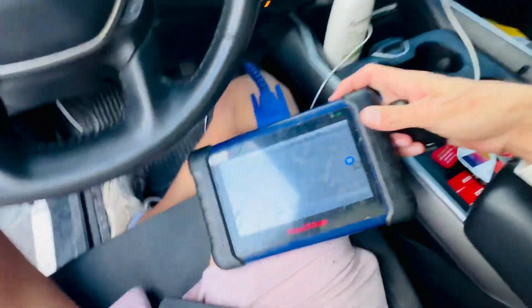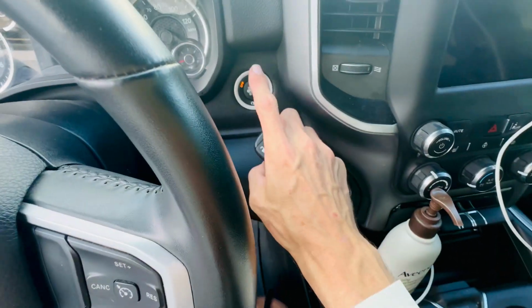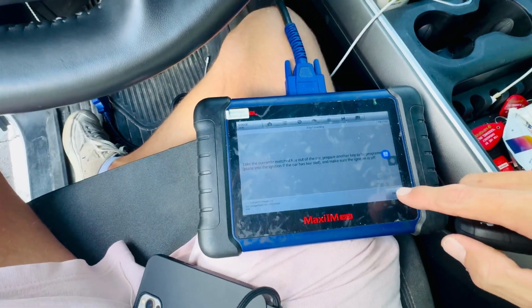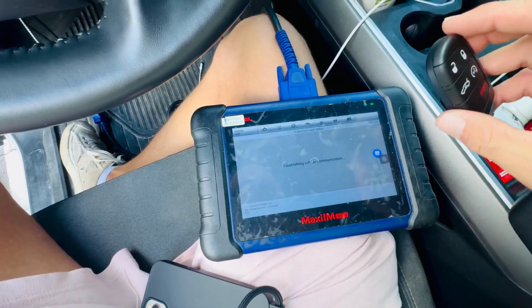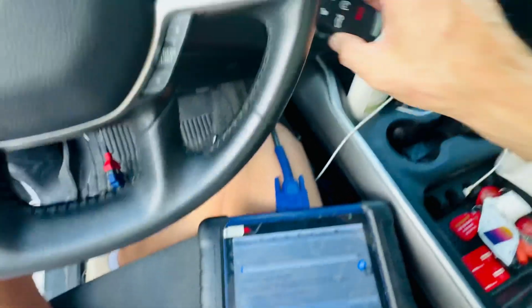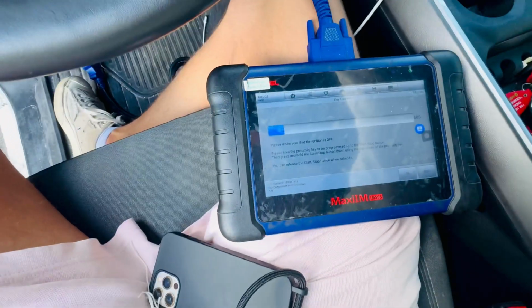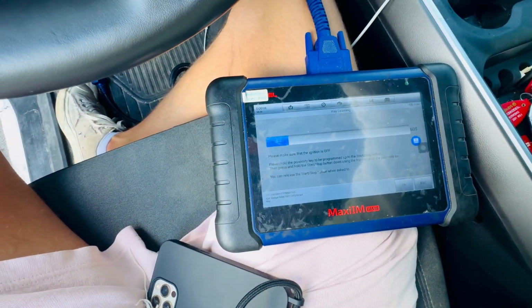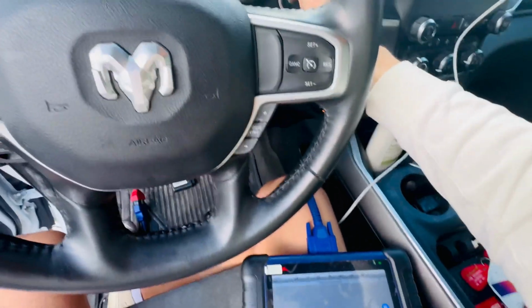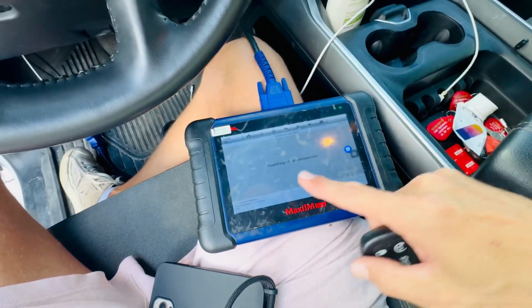So sometimes it's not going to catch it in the first step. So what I like to do when it tells us to press with the corner of the key, I'm just going to press with my finger, and then I'm going to bring the key close to it. So we're going to try again. And now we're going to press with our finger, and then we're going to bring the key close to it. And it worked. So basically I pushed with my finger and I put that close. So it tells us that we can release it now.